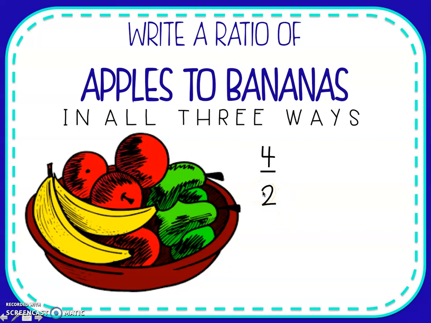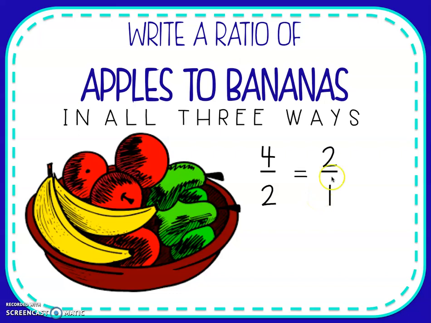Now, I'm going to type that into my calculator very quickly to see if it can be simplified. So type that into your calculator. We have 4 over 2, okay? Then we click enter, and it simplifies to a 2. Now, we can't leave it as a 2 because our ratio is a relationship of 2 quantities. So we're going to leave that as 2 over 1. There are 2 apples for every 1 banana.